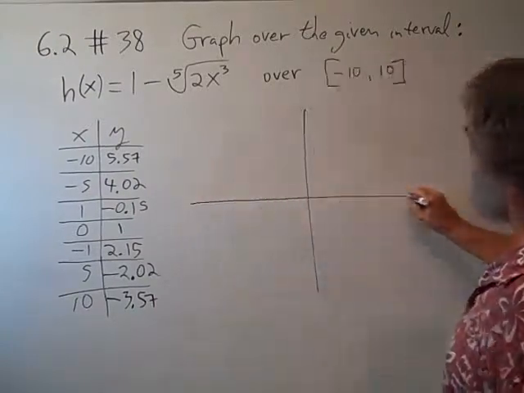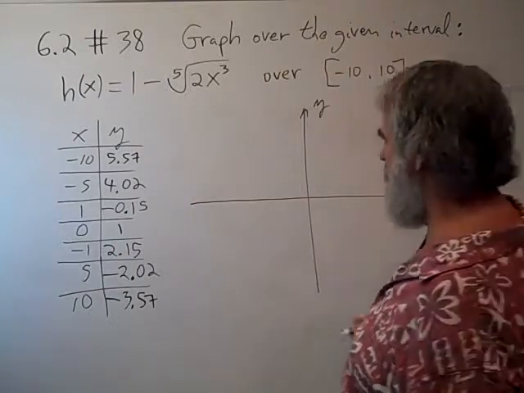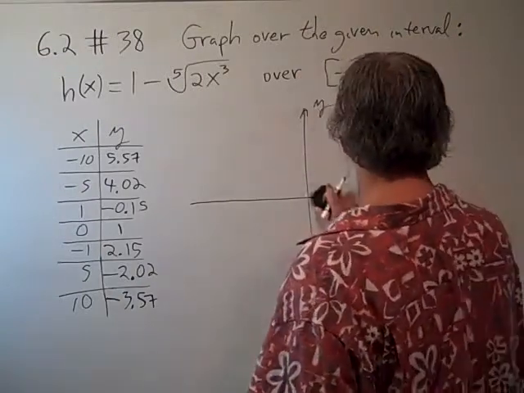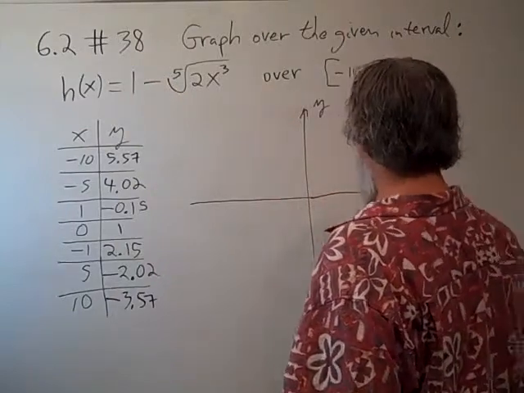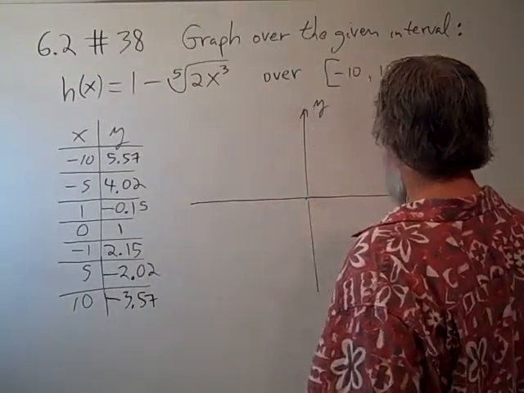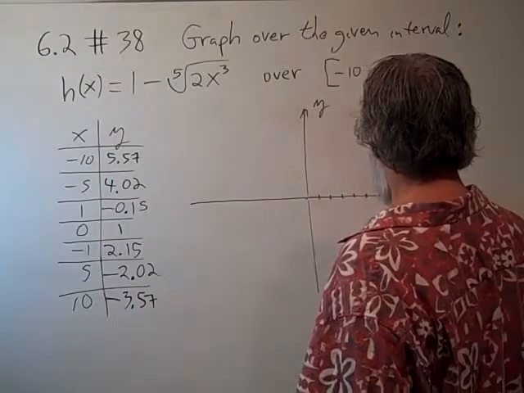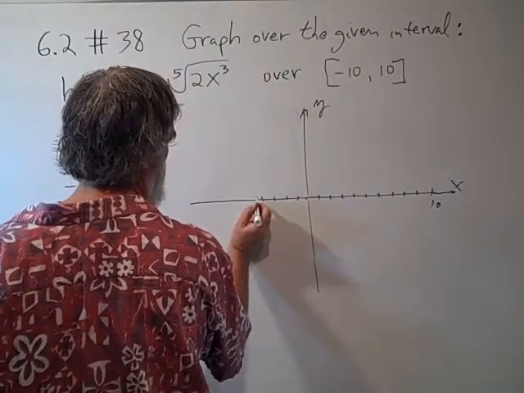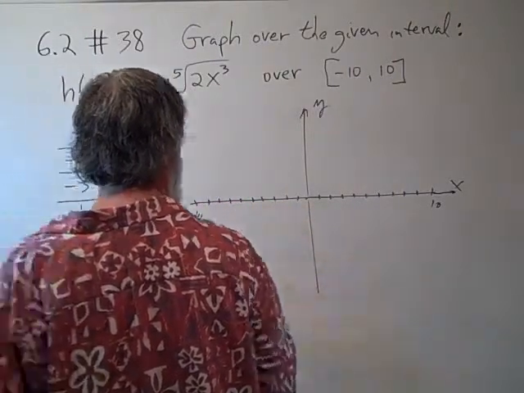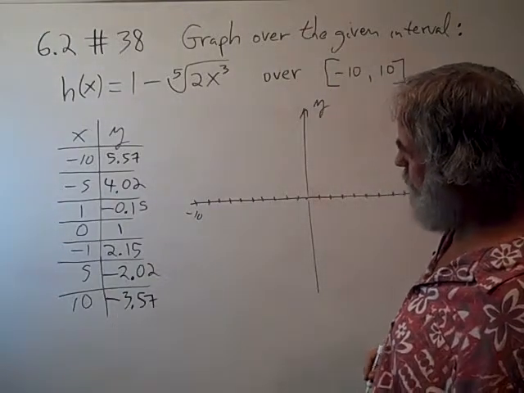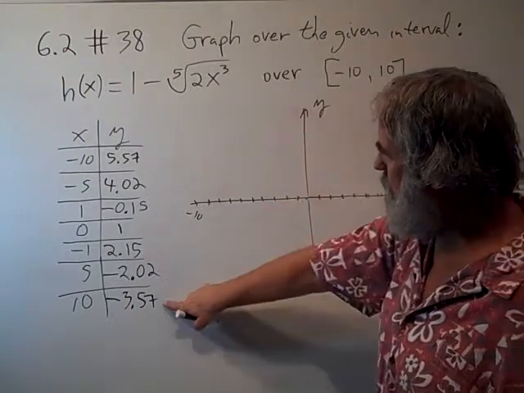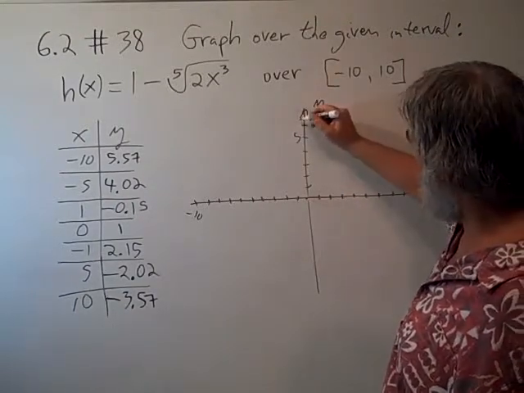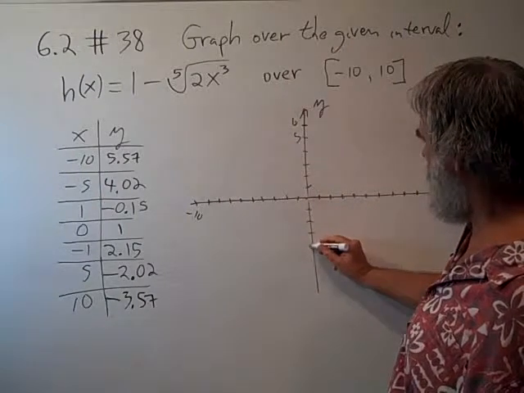So here's my axes, x and y axes. We're going all the way to negative 10, so let's go 1, 2, 3, 4, 5, 6, 7, 8, 9, 10. Oops. A smaller. Okay, so 1, 2, 3, 4, 5, 6, 7, 8, 9, 10. And in the negative direction, 1, 2, 3, 4, 5, 6, 7, 8, 9, 10. And in the vertical, we go up to a little over 5 and down to negative 4 about. So it's a 1, 2, 3, 4, 5. And here's 6, and negative 1, negative 2, negative 3, negative 4.